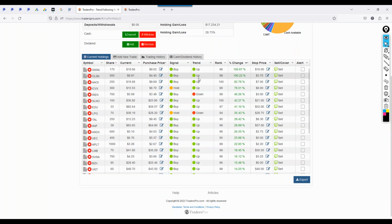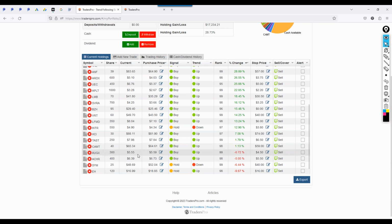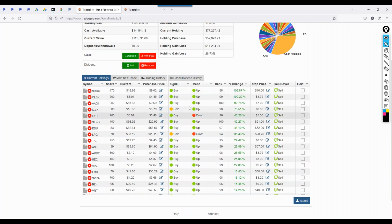So the point of this entire strategy is to capture some of these, to try and get 100, 200, 300%, 40, 50, 60, 70% on some of these kinds of stocks, and let them continue to work. Eventually, these are going to also retrace. But what are we doing in the meantime? We're buying new stocks like the new one today and the new one yesterday. Okay, so these are new in the trend, and they may turn into stocks like these, and some of these may turn into 300, 400, 500 percenters, and we're just going to let them go until they stop.